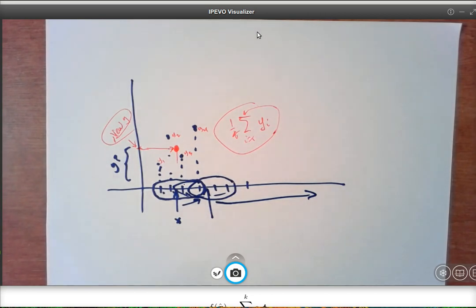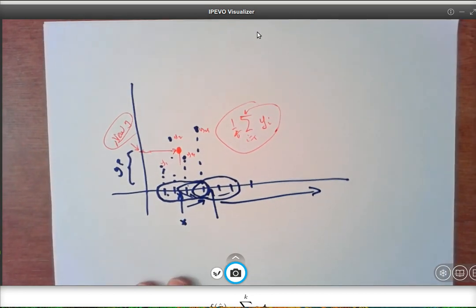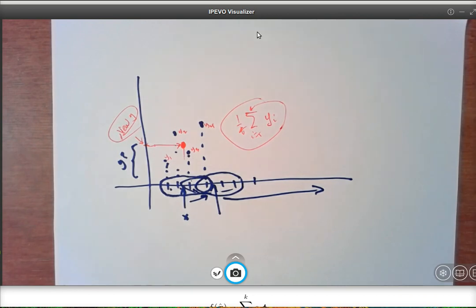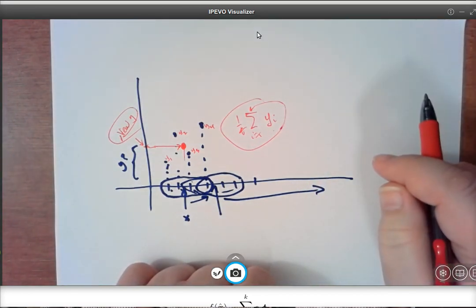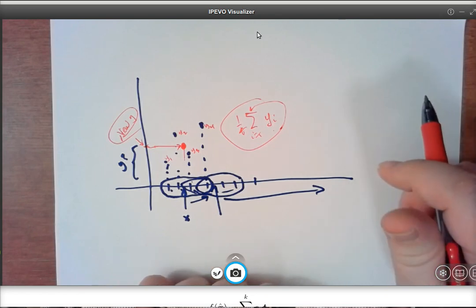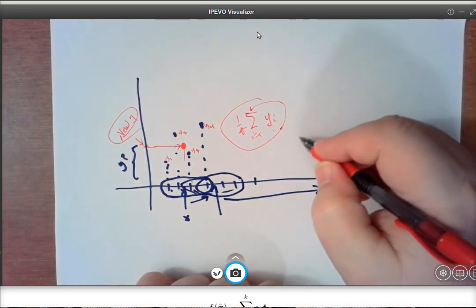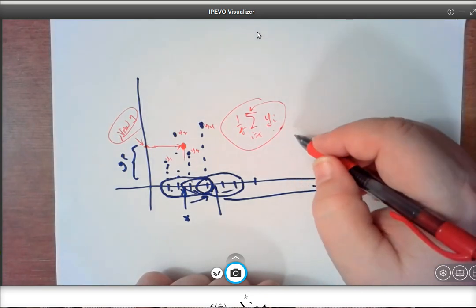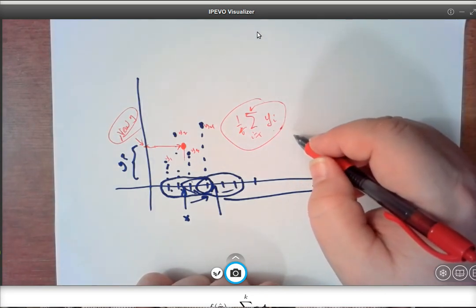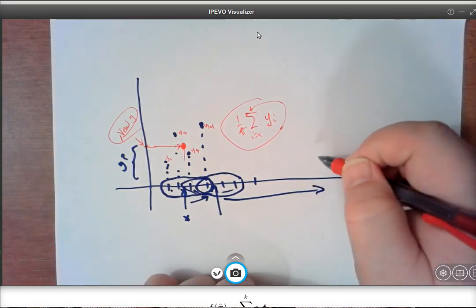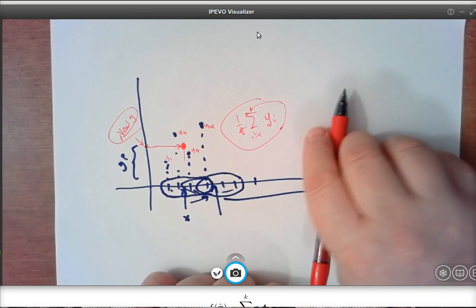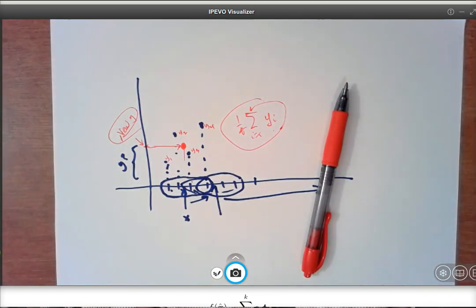Now I should say that there is a different way of doing that. And the different way of doing that is, instead of just taking the yi's, what we're going to do is weight the yi's by distance. Oh, wait a minute. Let's think about that. So I want the lowest value. Yes. Let me pause that for a second.